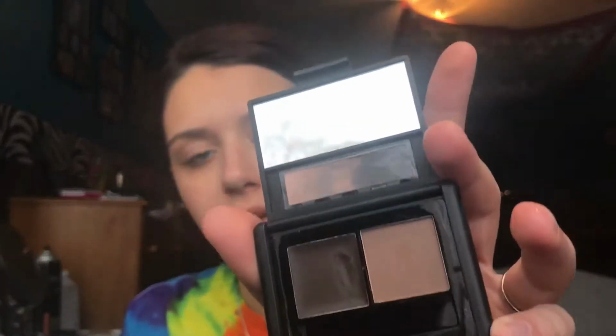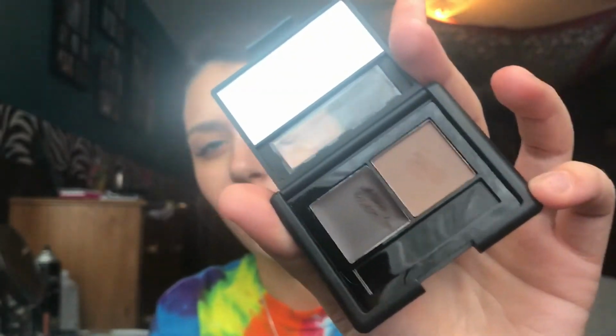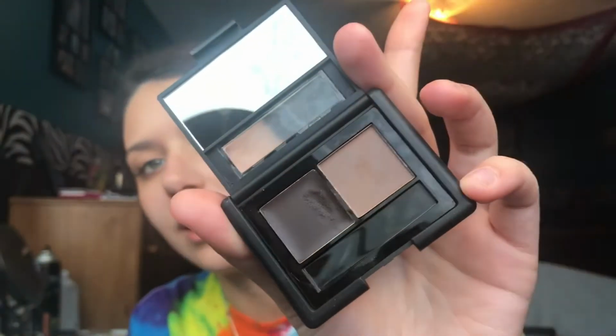Okay, next I'm going to do my eyebrows. First I'm going to use this e.l.f. duo kit thing, and the dark side is like wax kind of, I think, and the other side is a powder. So I'm just gonna start off with using the dark side. Get my brush.